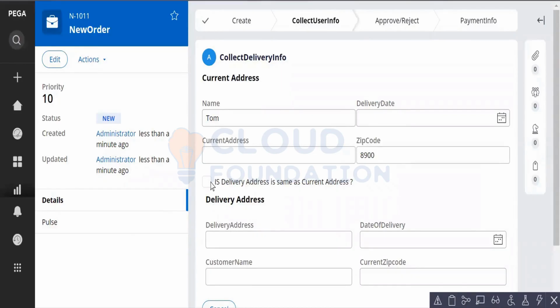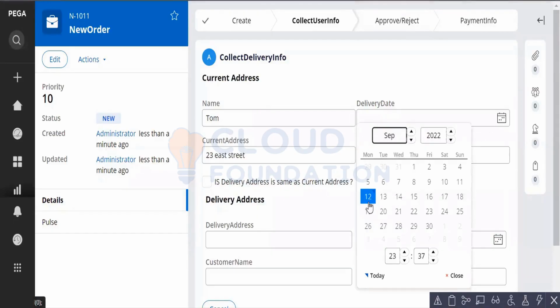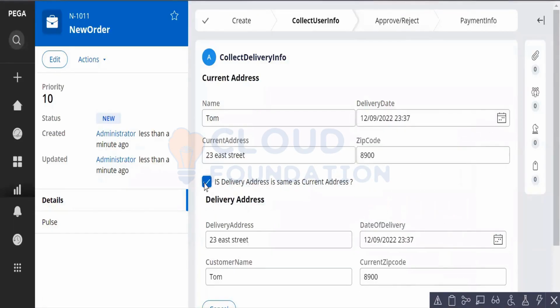Check it, uncheck it. You understand the implementation behind it, right? Yes, this will also come. Everything has to come, and tomorrow's requirement, I'll tell you the requirement.